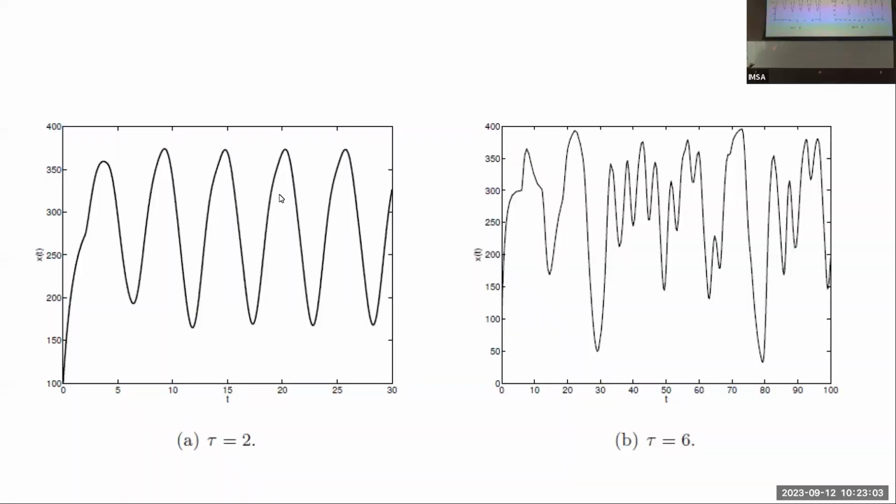So here, depending on how you consider your delay, we can have different types of behavior. If your delay is equal to 2, we have this behavior. If your delay is equal to 6, we can have this other one. And it's important to mention that later, many researchers realized that even constant delays are not so good, because the timing for the population to enter the maturation process is not constant, but it can vary depending on many things, on the state, on many other variables. So here we can consider not only constant delay, but also time-dependent delay and state-dependent delay, but they are much more complicated to view.